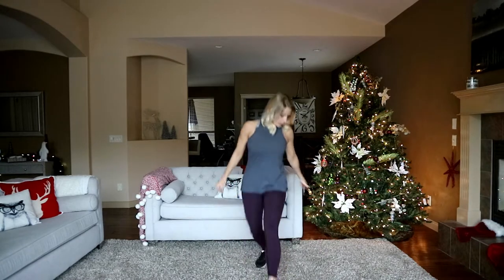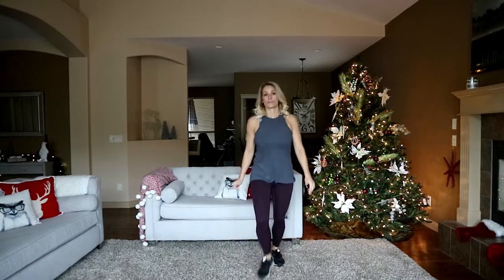All right, keep it going. So with that front lunge, you're looking to drop that back knee nice and close to the ground. That's 20. Again, going for 50 of everything. All right, you're halfway there.